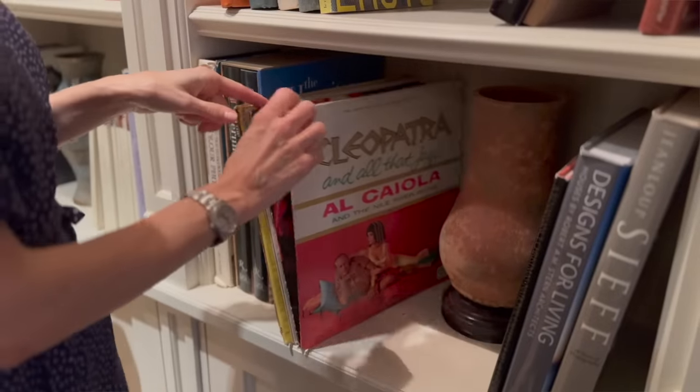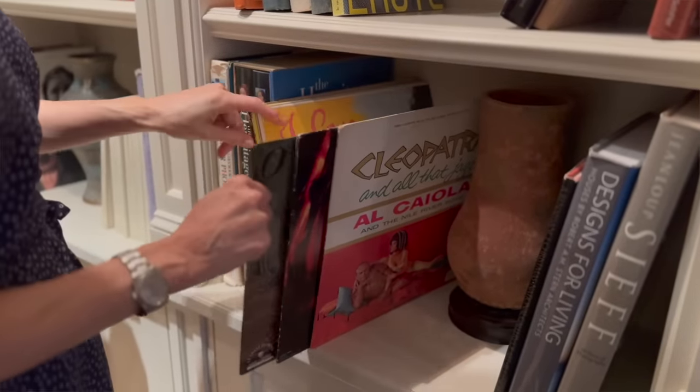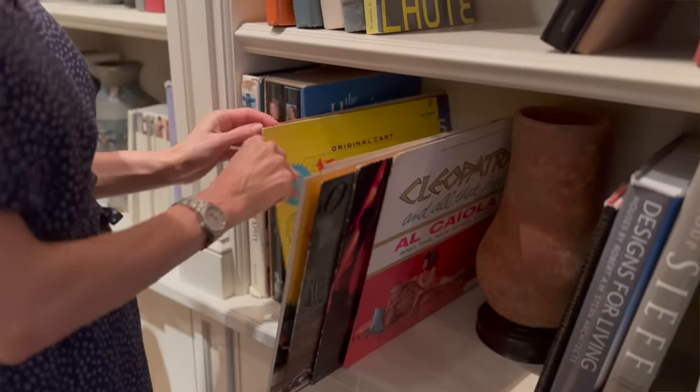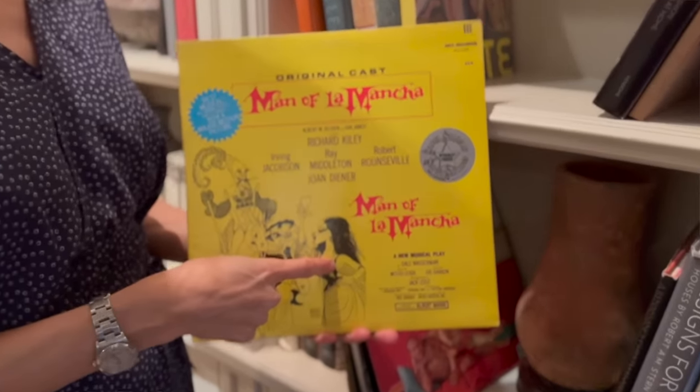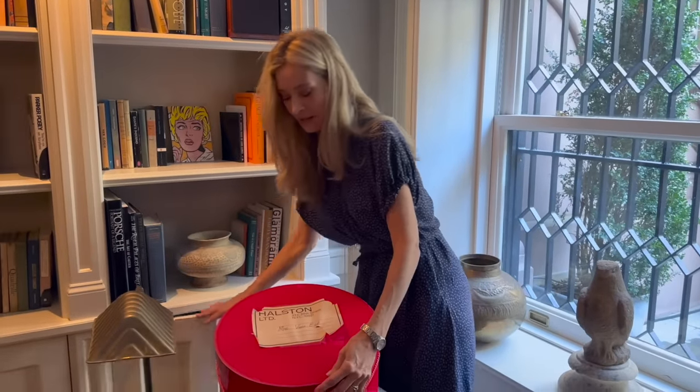So it had gone through so many eras that the job was really to bring consistency back through, to make it a whole place. The people that lived here for 50 years were a big deal in theater back in the day. They were both stars of Man of La Mancha. She played Aldonza, he wrote the book and helped stage it. And when we first came here, I was getting to know the building, and down in the basement was the original music that he had handwritten and her wigs from all the different scenes of the play. And I just felt like, wow, this place has so much history of this area, the state, the city, theater, it's infused.